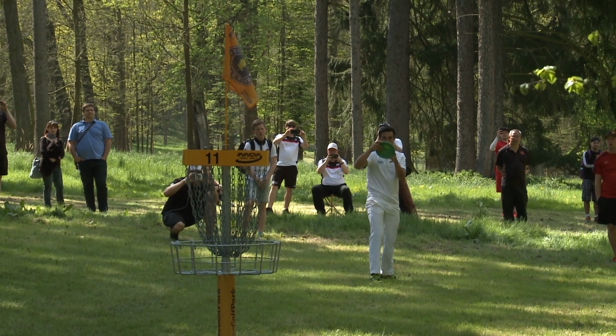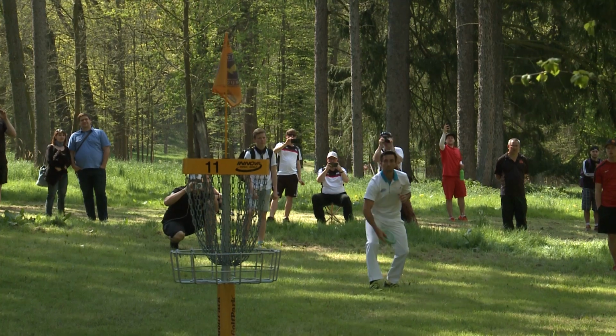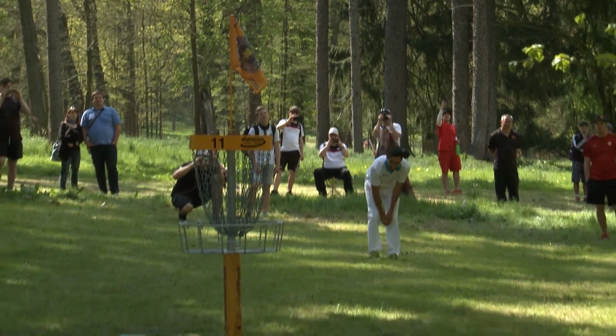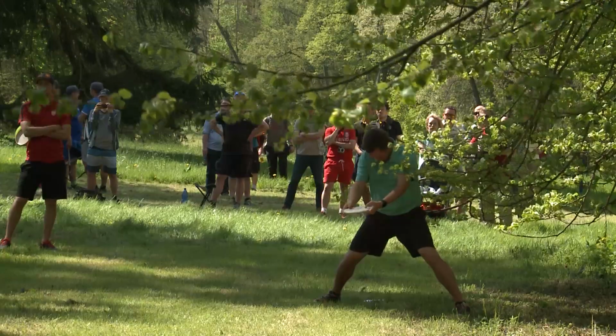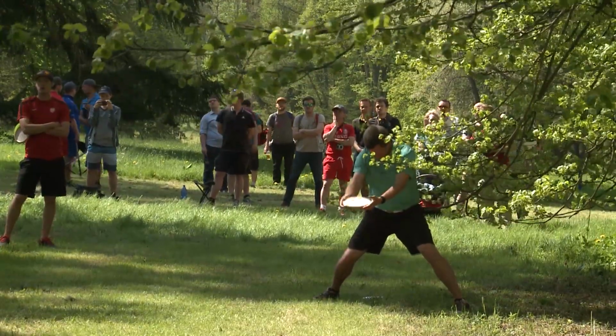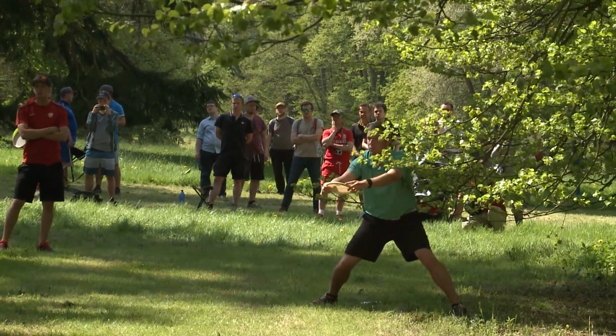And he almost saves it in what would have been a very good scrambling par. KJ is essentially a tap-in for eagle, so Paul doesn't want to lose a stroke after a good drive and up shot. Not very typical from Paul. Usually a very good putter, goes without saying.